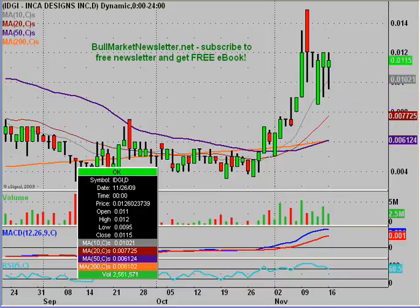Now, in terms of resistances, really we have this short-term one here that's been a complete pain in the neck of this chart, but it's right here at this 0.012. You can see that for the past, was it 4 days, the price has come up and just keeps bumping its head right up here at this level. So with a break of that, things could really get moving again. This was technically another resistance level here, the high of this one, which is at 0.0135. But in my opinion, if 0.012 falls on some nice volume, then I don't see this resistance level putting up too much of a fight either.